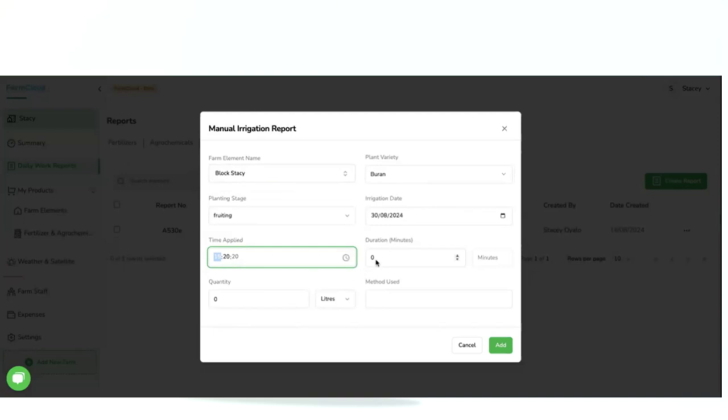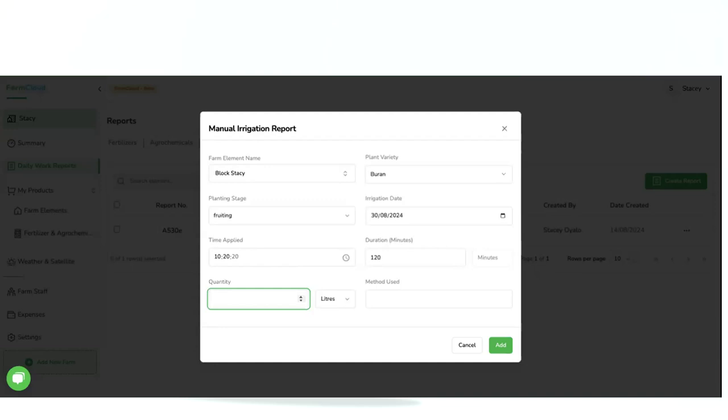And then, the manual irrigation is slightly different compared to the others, since you have an option to indicate how long the irrigation took. So we can go with 120 minutes, and you're also supposed to indicate what was the quantity of liters you put. For this case, you can just give an estimate if you don't have the actual figure.